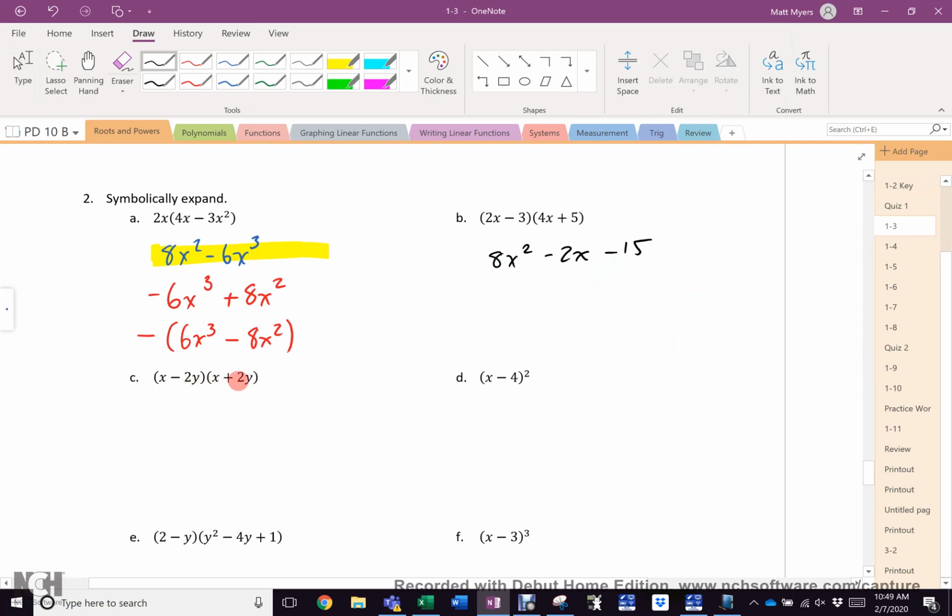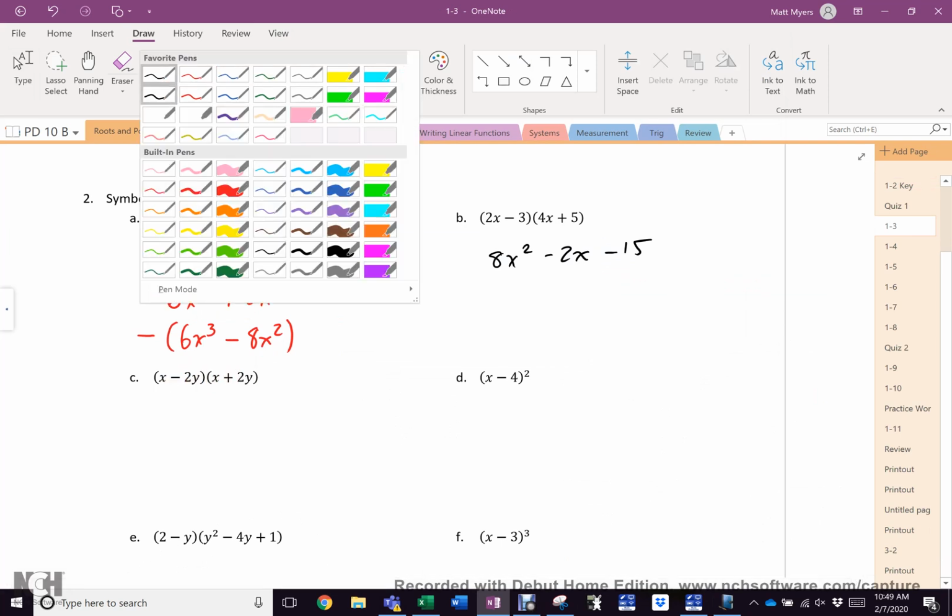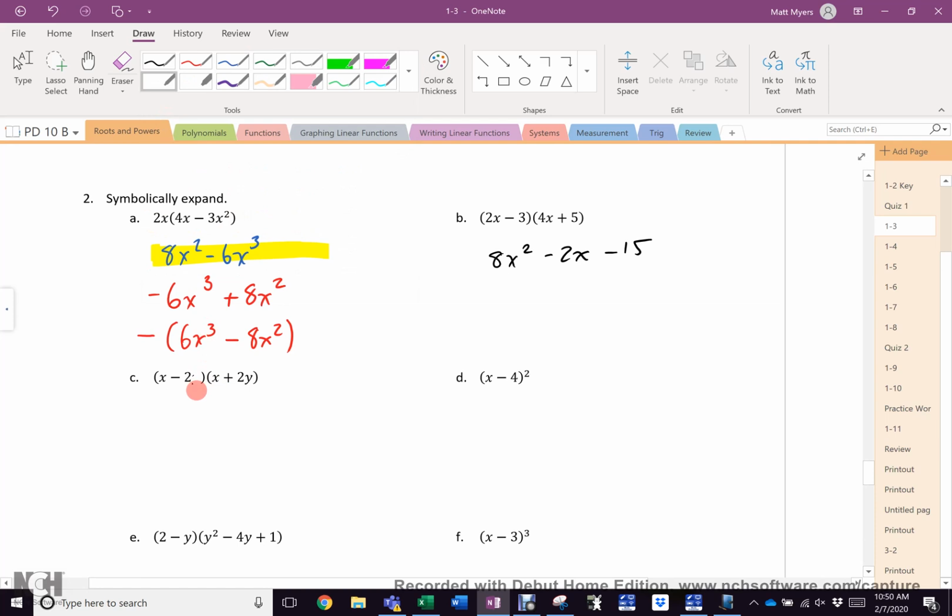Can you do the little trick here? No, because there's a coefficient. What if I drew it this way, Lalith? Now could you do the little trick? Yes. Okay, so what would it be? X squared. 2 minus 2 is 0. And then minus 4, yes? Well, what's y times y? Y squared. So you could do the little trick. Big brain. I'm glad this room is so full of big brains.